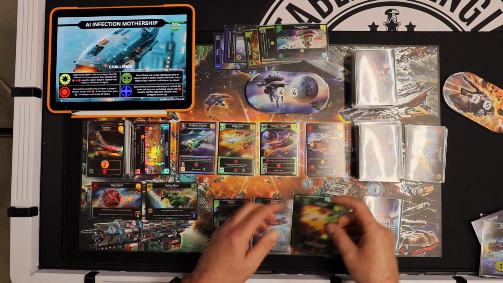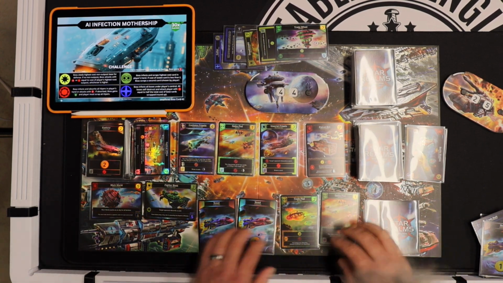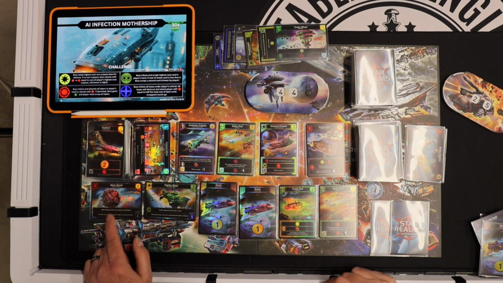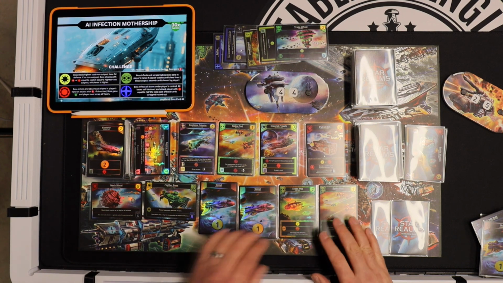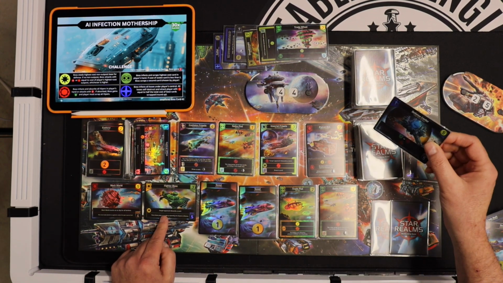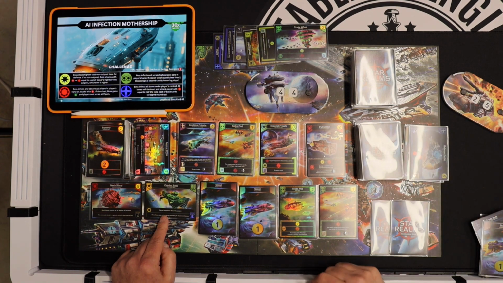I've got some allies here. Okay, so let's see what we can do. Let's do the damage first. This counts as an ally, and it says target opponent discards a card, which just means you take a card and you discard it. You put it in scrap.